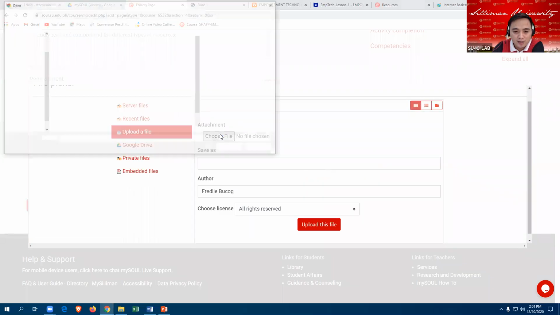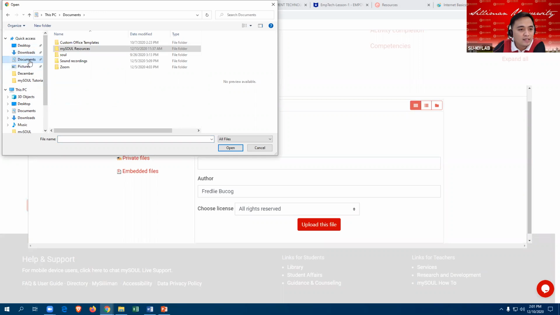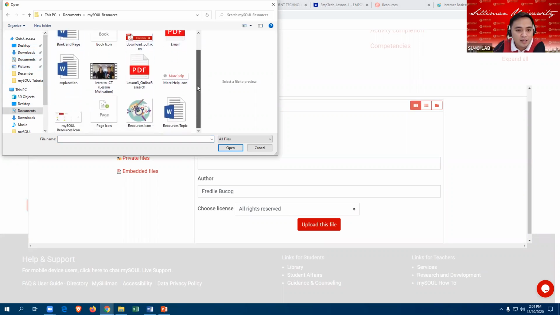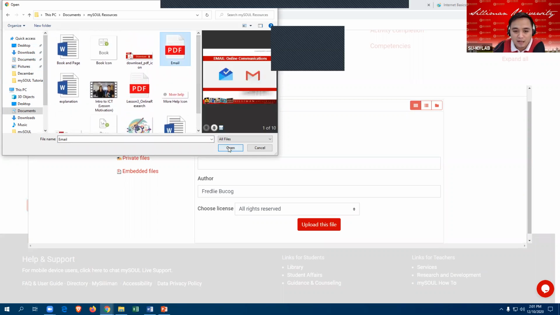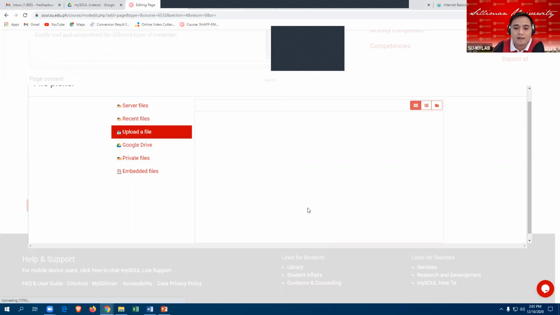So you browse your file. For example, I have a PDF file from my documents. So you just simply copy your PDF file and then open and then upload this file.